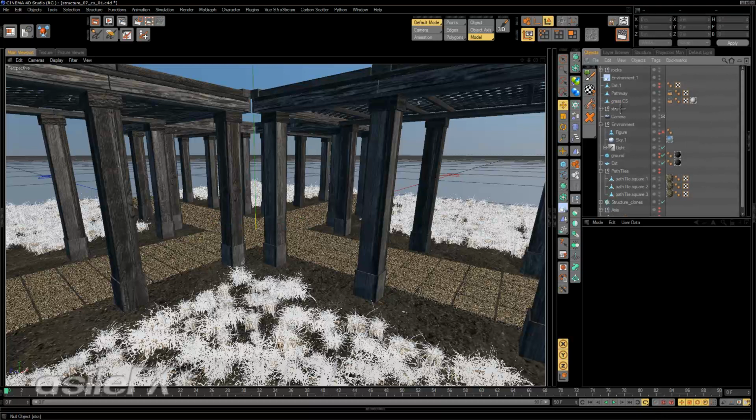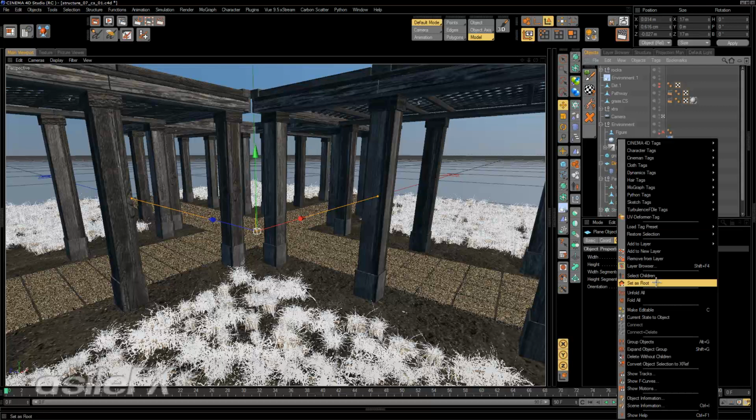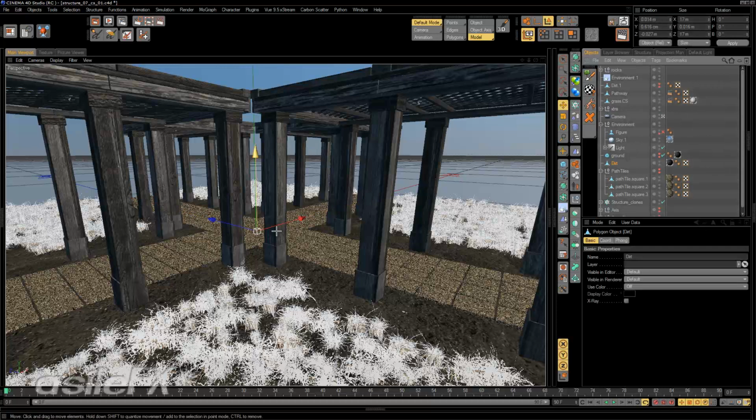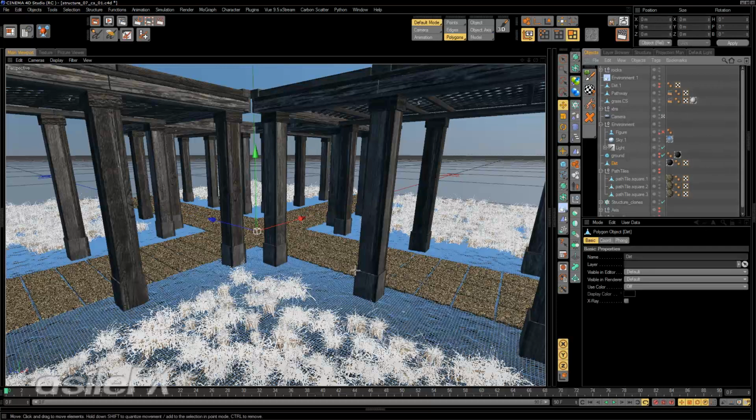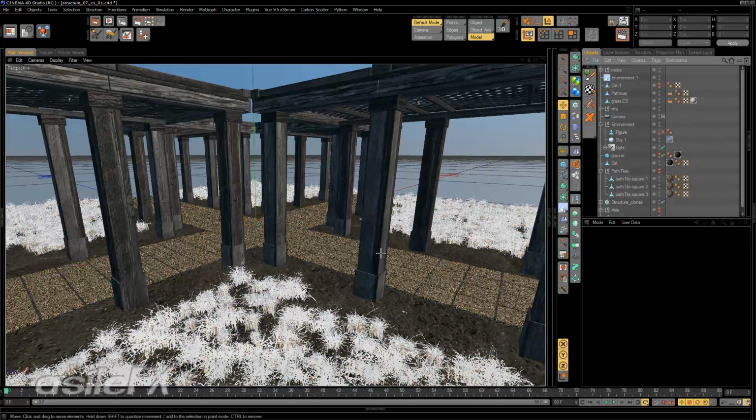And now for the dirt object itself, I have that displacer set up. I'm going to go ahead and just apply the displacer. Right click, current state to object, and then go ahead and turn the other one off in the options, and just kind of keep it as an extra just in case I want to go back and modify that later. So now we can select the dirt object, take a look at a little higher res. This way we can conform the rocks, have them match that geometry better.